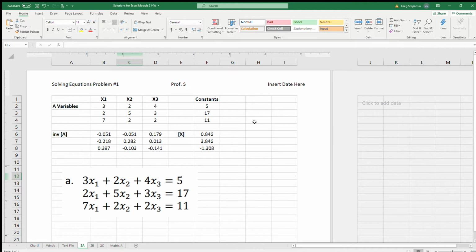So in the first case, and you can see I've cut and pasted a picture of the original problem, we've got 3 equations, 3 unknowns, x1, x2, x3, and you need to solve for those unknowns. You can see on my spreadsheet I've got my headers, as you should have on each page. And there are essentially 2 ways you can solve these problems.